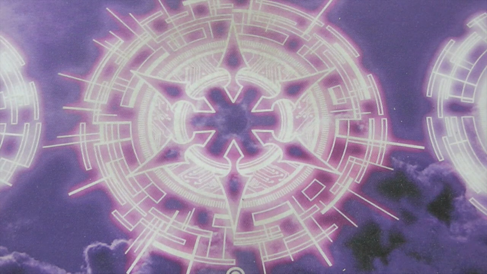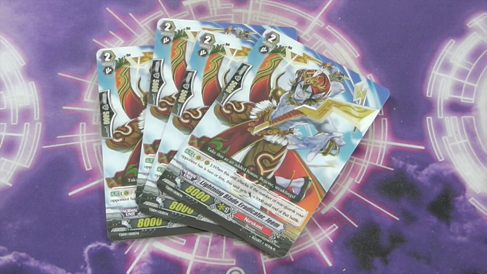Last of the grade 2s. 4 Lightning Blade Eradicator Jeem. When this unit attacks, if the number of rearguards your opponent has is 2 or less, this unit gets power plus 3,000 until the end of that battle. So it becomes an 11k. If you're able to keep up with the retiring, then he can be quite useful.